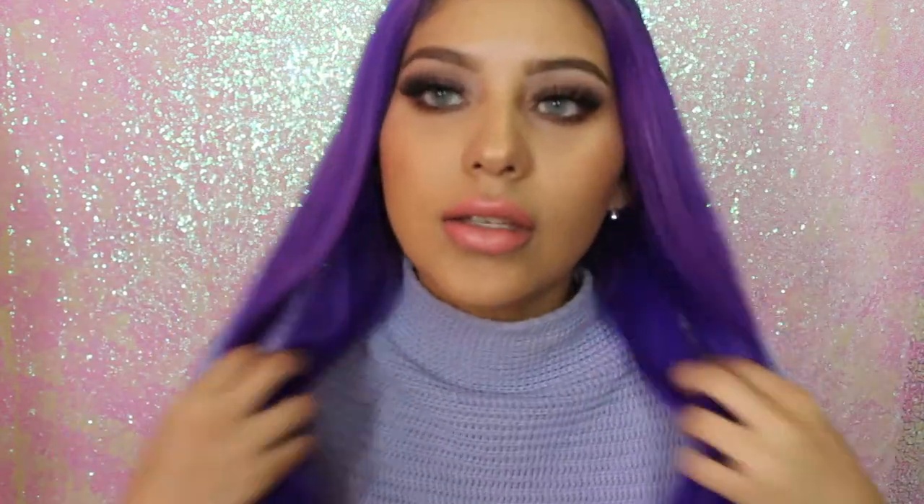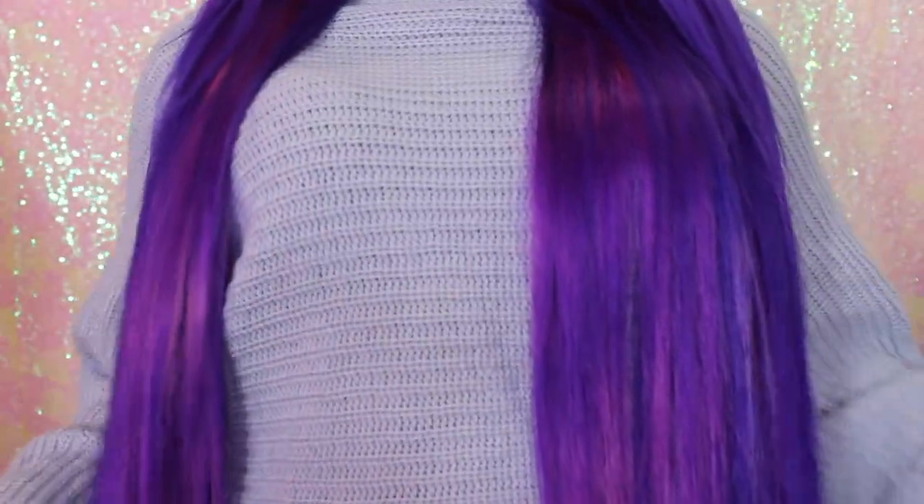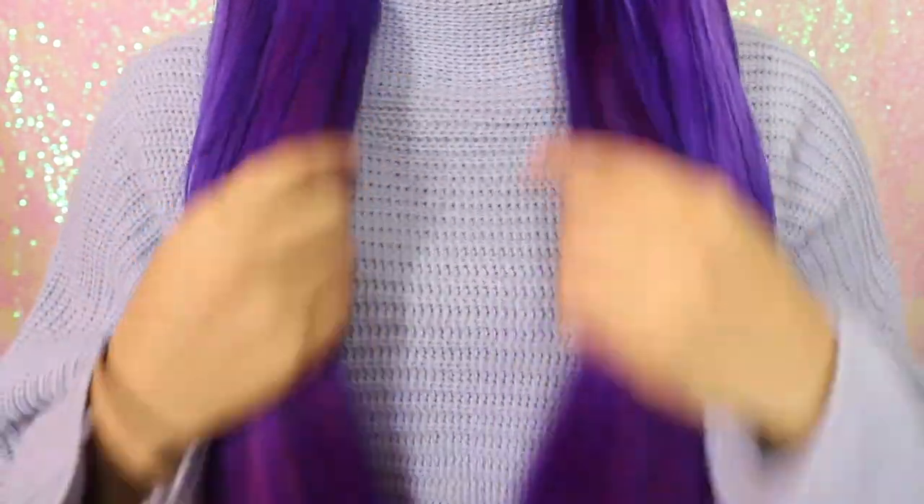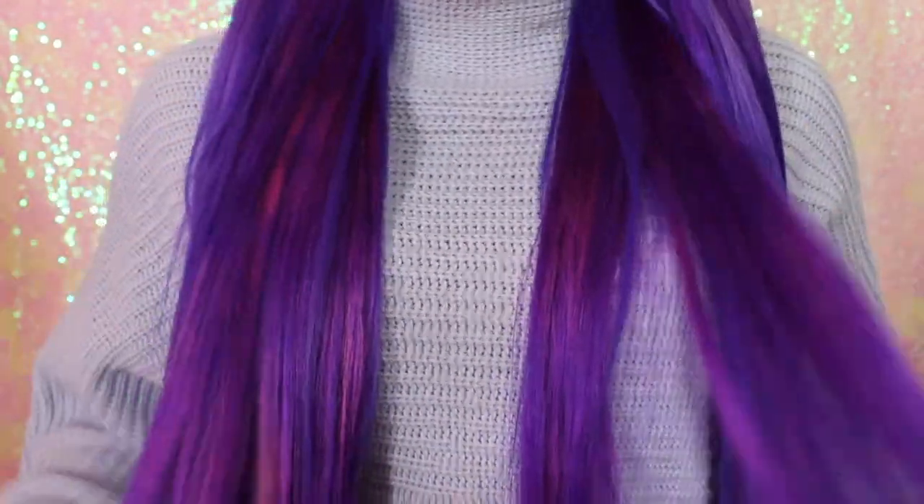I want to show you guys my real hair down — the problem with my hair is that it's very thin, so hair extensions make it look amazing. My natural hair comes up to here. Here are all the clip-ins in my head. I always have a hard time putting in the full set because my hair is very thin, but I did it. Look how long it is — it blends very nicely. I have pink and purple going on. I might have to dye these again because it's a bit too pink, but they're so pretty.